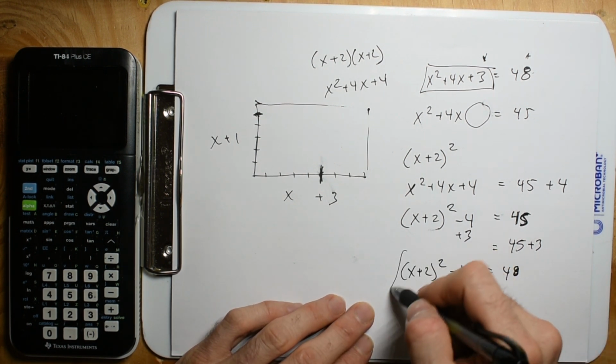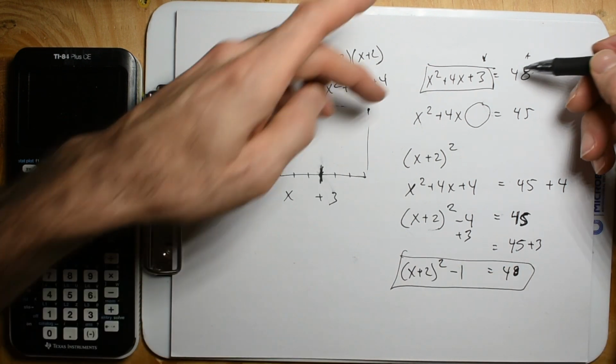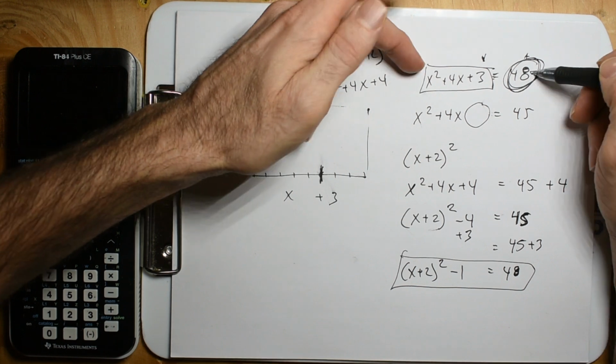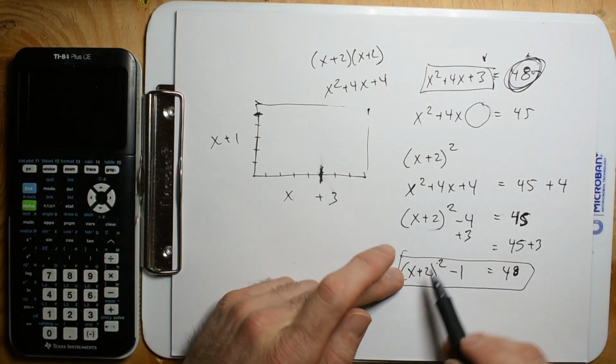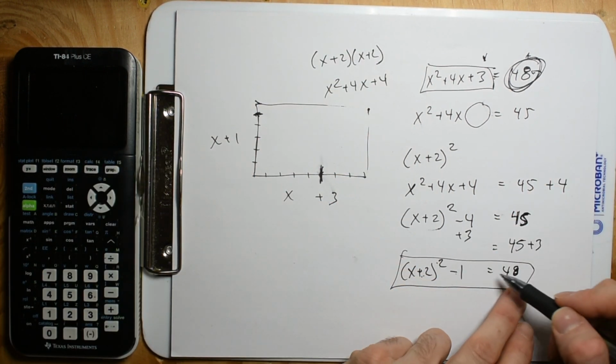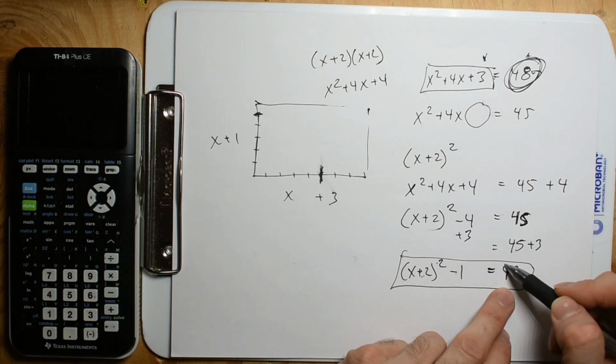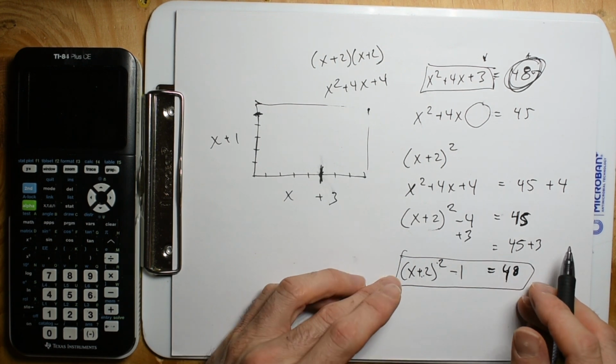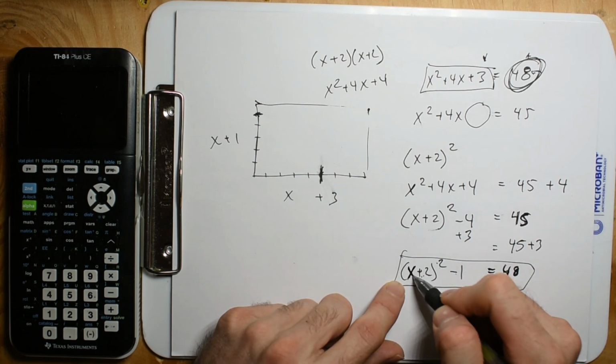Okay, hell yeah. And I guess that's just showing that, hey, if we have this polynomial equal to this area 48, I can represent it as a square. X plus 2 squared minus 1 is equal to 48. And it's kind of fascinating that I could represent it in more than one way. So the take-home point for me is, whoa, I could represent this in more than one square.